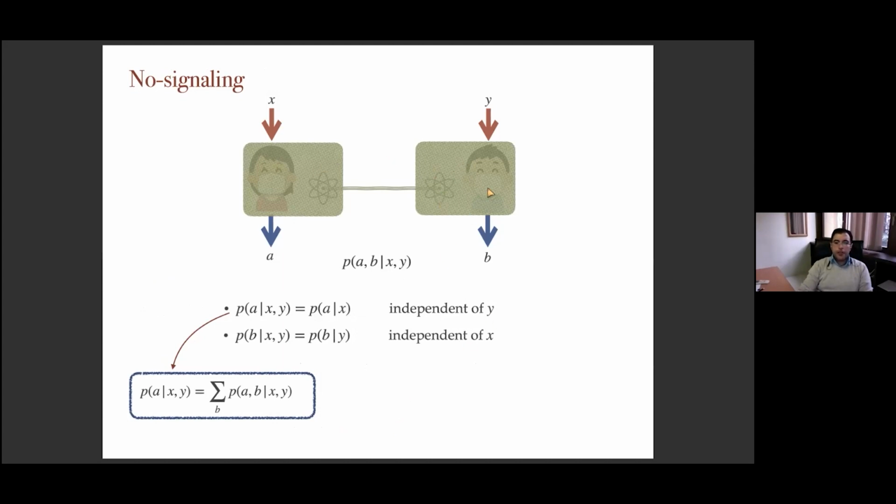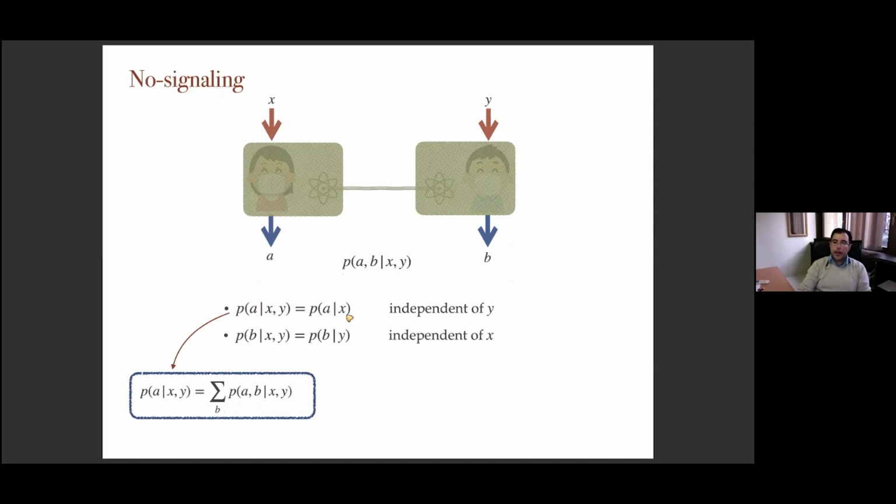In this talk, I'm interested in distributions. I want to put the minimal amount of assumptions on this distribution. One of these famous conditions is the no signaling condition. The point is that if I ignore the output of Bob, which means if I take the marginal of the output of Alice, which essentially means if I sum these numbers over the choice of B, the no signaling condition means that this conditional distribution is independent of Y.